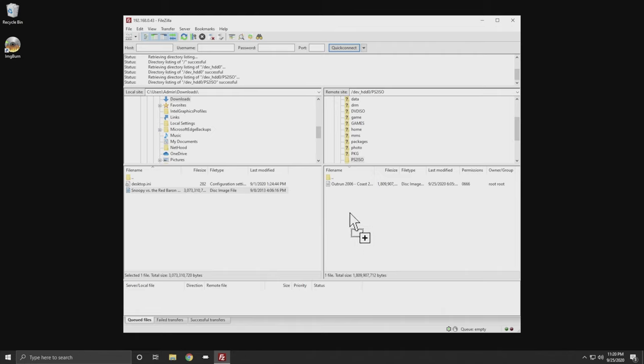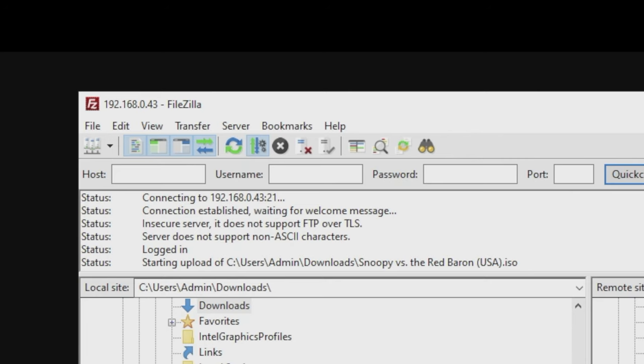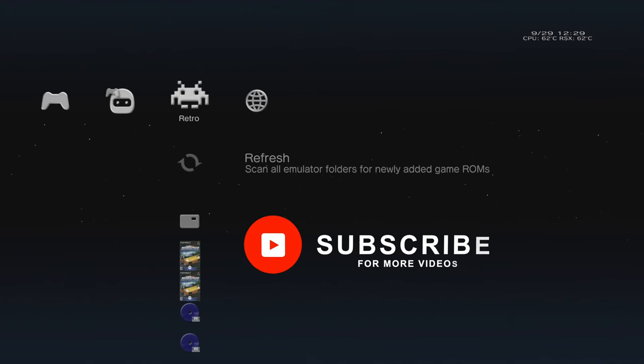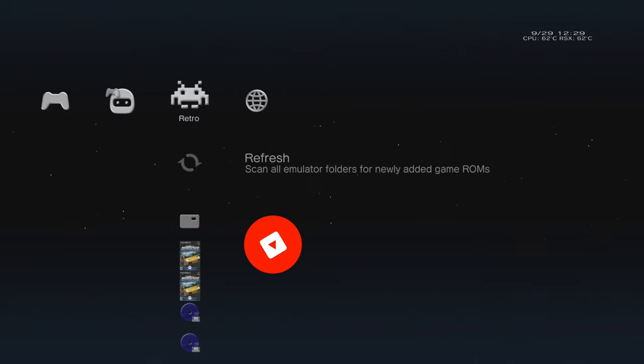Grab the file that you want to transfer in, drag it and drop it into the PS2 ISO folder to transfer it by FTP. Once it's done transferring the ISO files, you can either transfer some more over right to the same folder, or just close out of the FTP software and go back to your PlayStation 3. MultiMan should still be open on your PS3 from using the FTP aspects of the software.